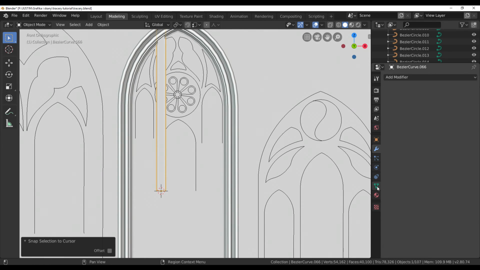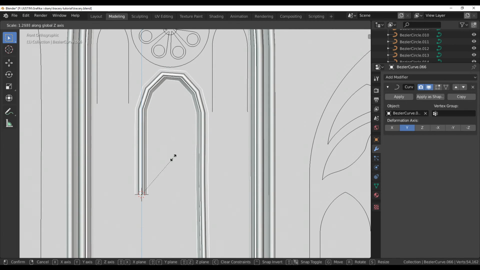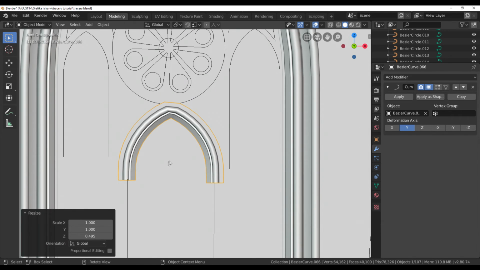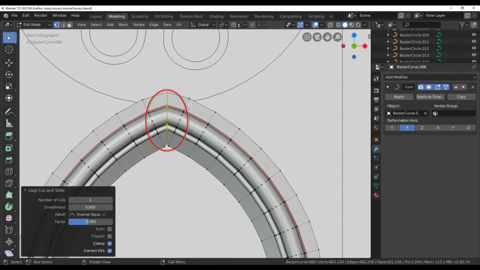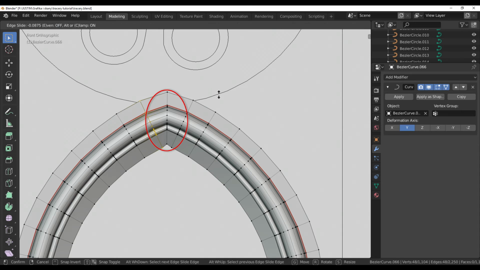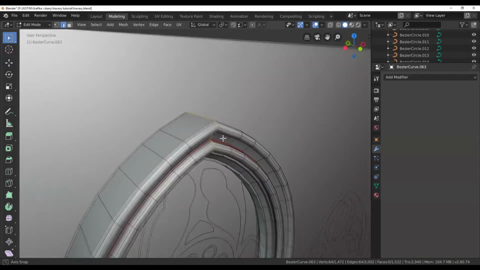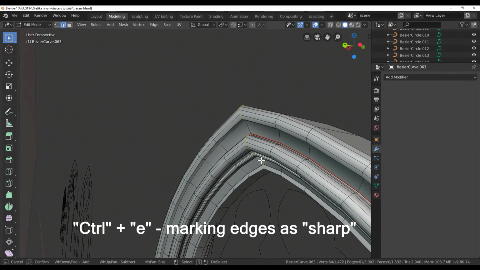So I'm using the same principle for every single trim, choosing the right trim for the job. I'm duplicating it, repositioning it exactly to the origin of the curve, and then applying the curve modifier, which then makes the trim follow the curve. And then I apply some basic changes. For example, for the pointed arch, I need to scale it slightly along the y-axis. I also need to make sure that there is an edge loop directly where the angle changes in the curve. Here, in the edit mode, at the very top of the pointed arch, I selected the edge loops, deselecting some of them and marking them as sharp.